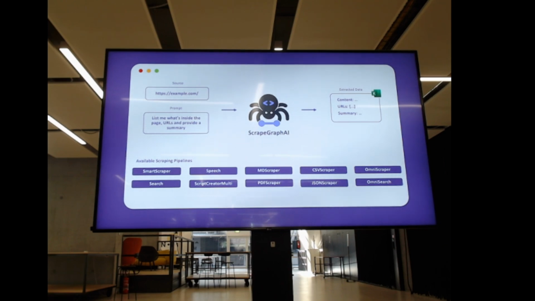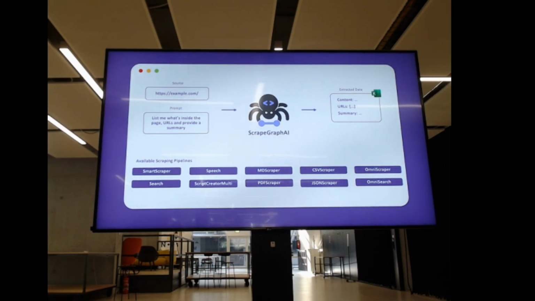Speech will convert the extracted data into an audio file. If you want, I don't know, a summary of some websites, it could be interesting maybe to generate some summary audio for news. For example, the news that Echo Dot from Amazon already does, maybe something like that, but it's really specific for some website. Maybe with this one you could create your own audio newsletter with whatever website you like, and also other scraping pipelines.